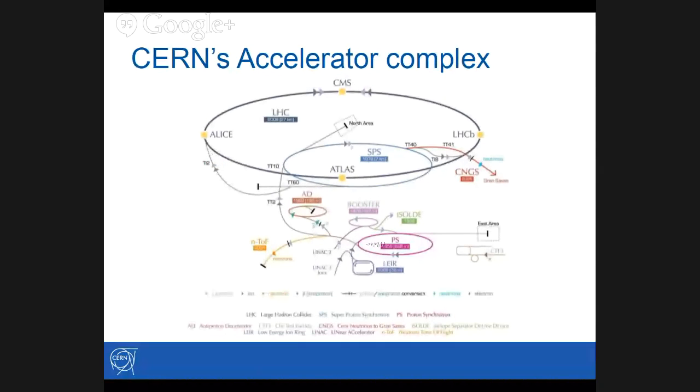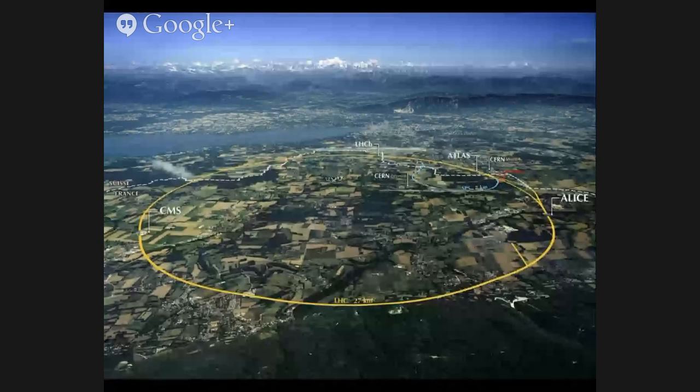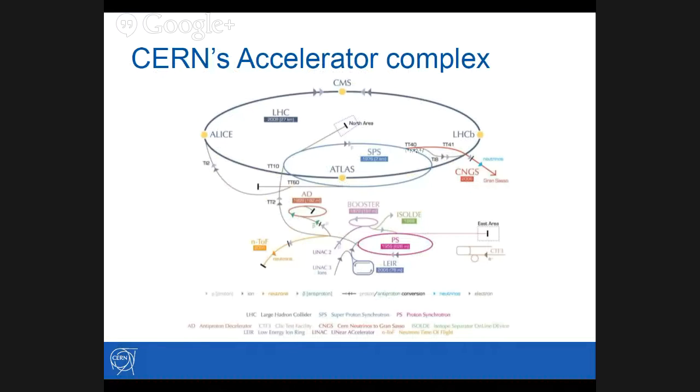First of all, in a linear accelerator, which is marked there as LINAC2, then they enter a first circular machine, which is the booster. They are further accelerated. They are then extracted to the PS, the proton synchrotron, accelerated again, and then extracted to the SPS, the 7 kilometer long ring, which was also shown in the previous image. Kate, if you can just show it, just to see the dimension of it. It's the 7 kilometer ring which is shown there, just to have a visual comparison between the LHC and the SPS. And then after a further acceleration, they are extracted in both directions into the LHC, on the clockwise side and the anti-clockwise side.